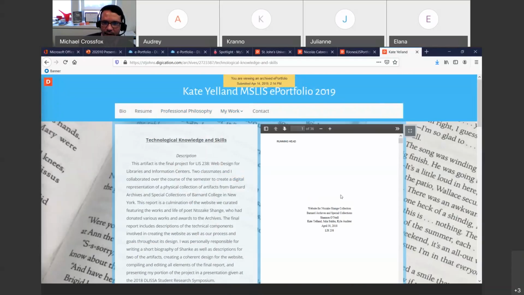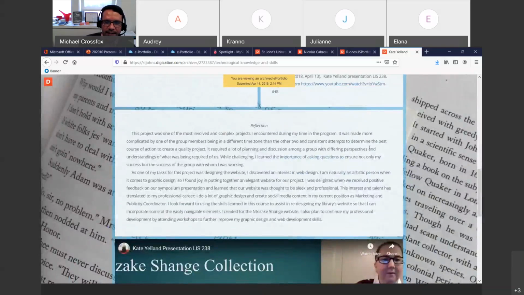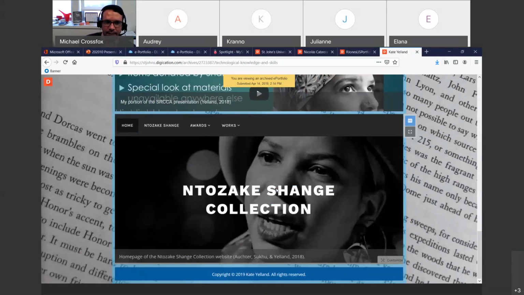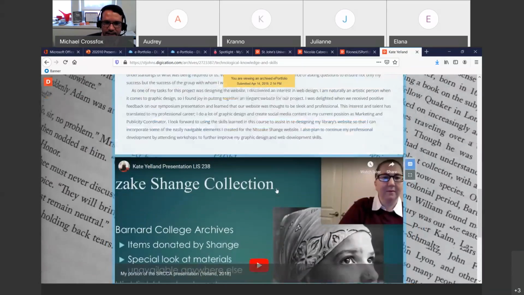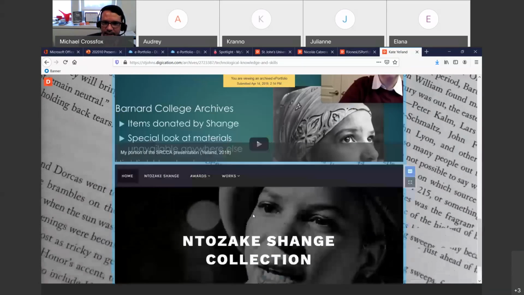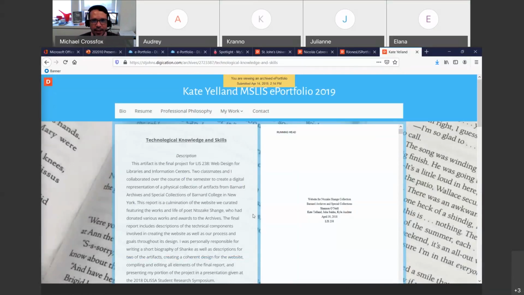She divided her work into individual pages based on the program goals, and we see the description here on the left, the actual artifact on the right, and she keeps this format where then she brings us into a central column for her reflection and then includes supporting media all the way down the page. These are screenshots. This is a presentation that she gave, and then screenshots of the website that she worked on. So this is a really, I think, pretty, attractive ePortfolio.